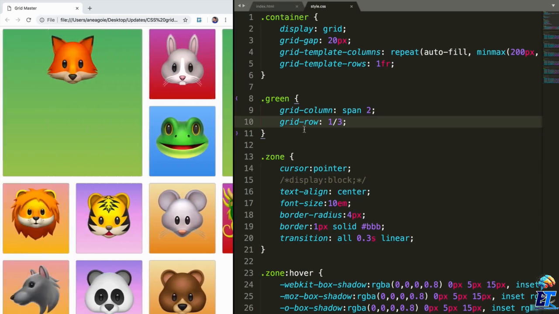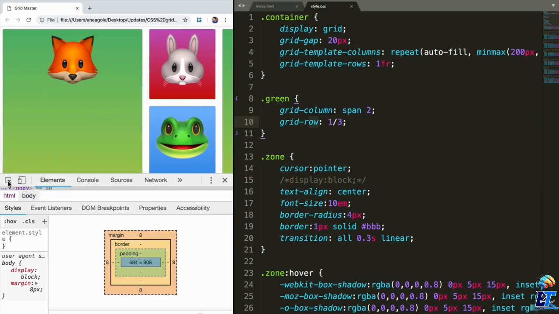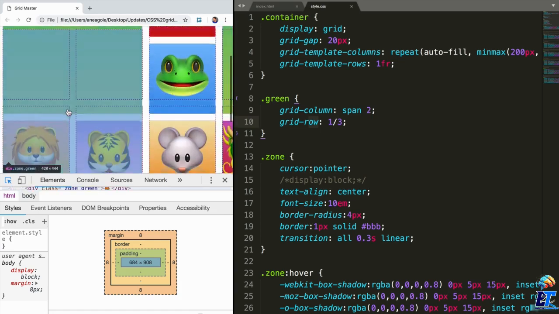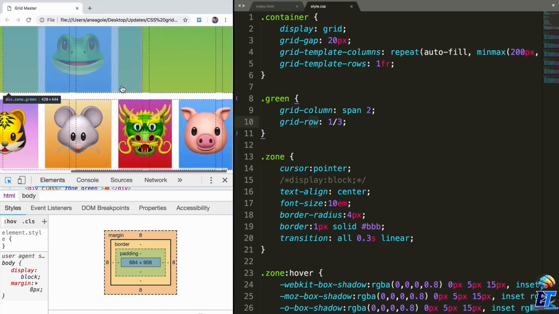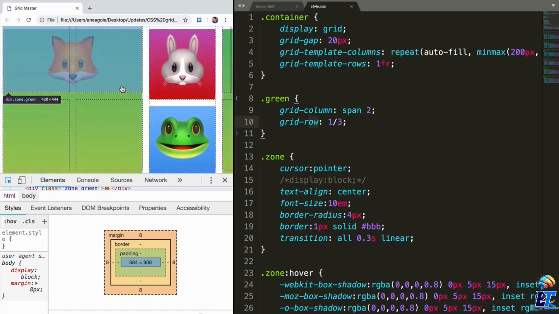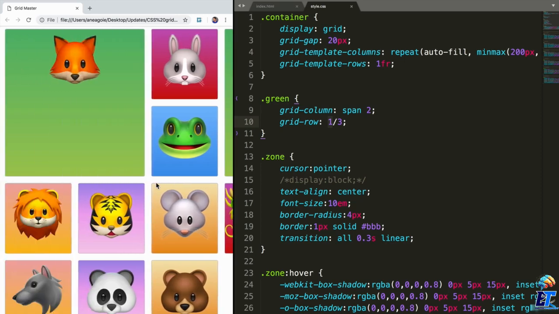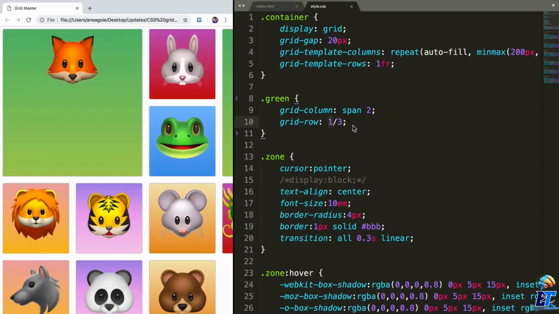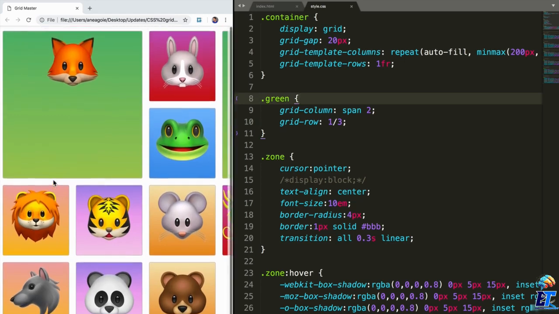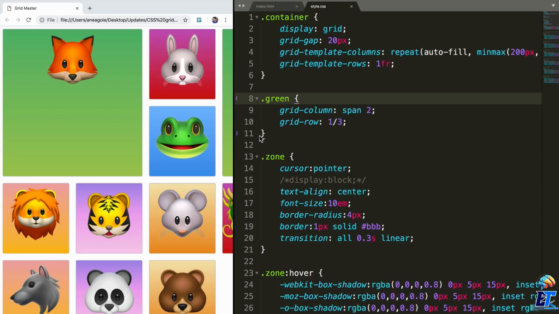And remember, our grid system now is row, and if I open the developer tools and select the grid, 1 starts here, then 2, then 3 right here where it ends. So you have to be careful with the positioning here, that this is going to move whatever it needs to all the way up to 1. But we're able to move things around and adjust the rows as well. Very, very cool. Our grid system is starting to look really, really nice. Let's do a bit more in the next video.